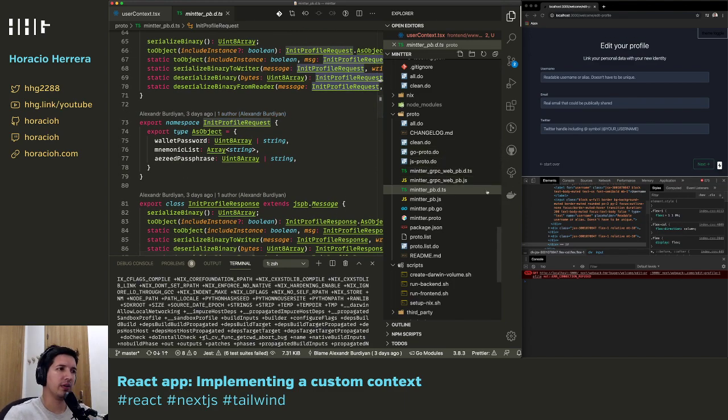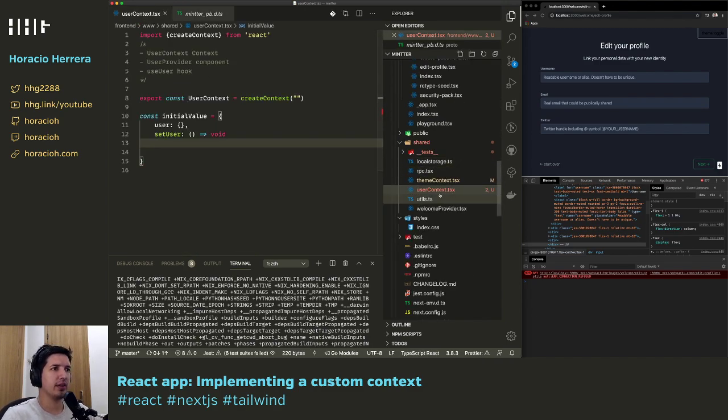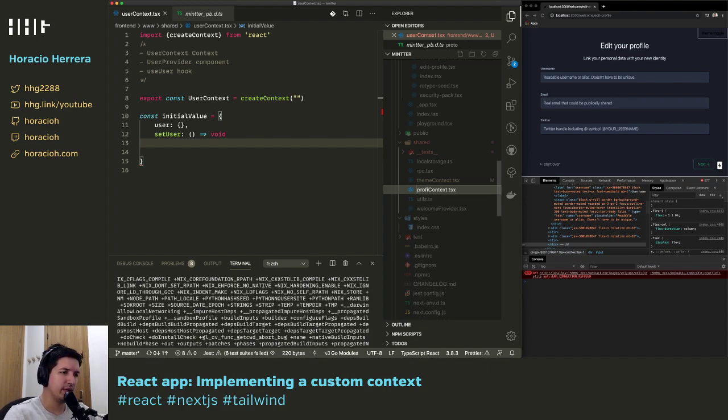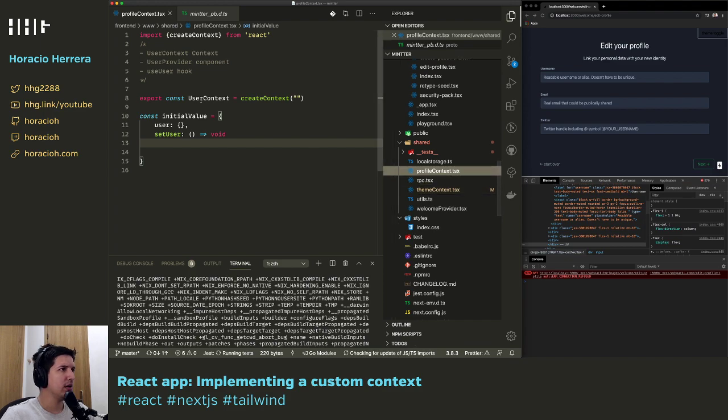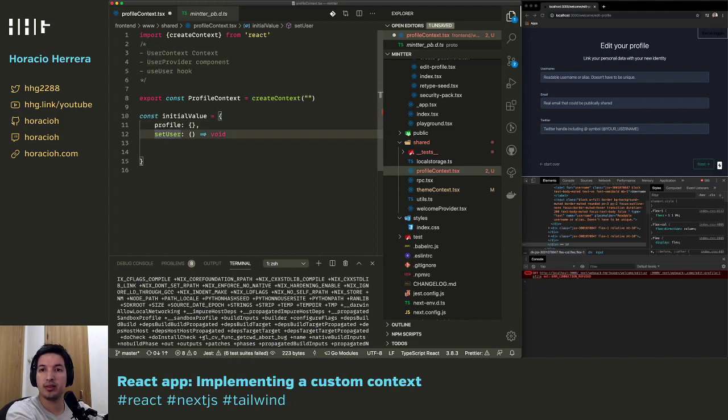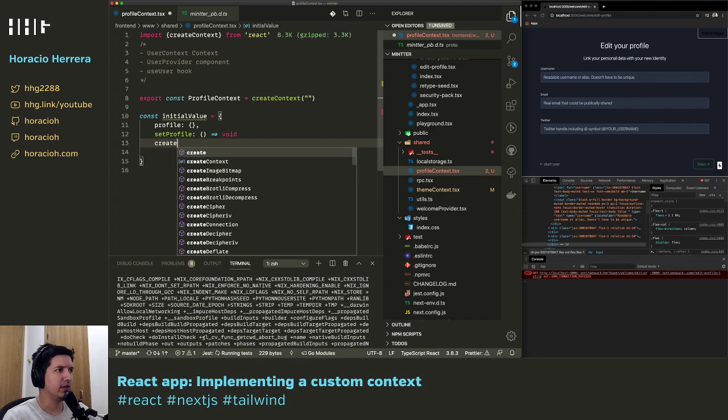Well, let's call it profile context to start calling everything with the same name. So let's do that. Profile context, and then here, yeah, it's gonna be profile context, and let's call this profile because that's what it is. So set profile and create profile.